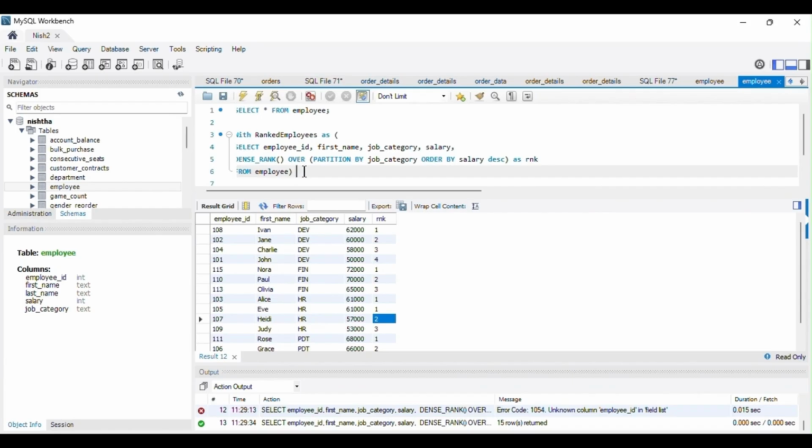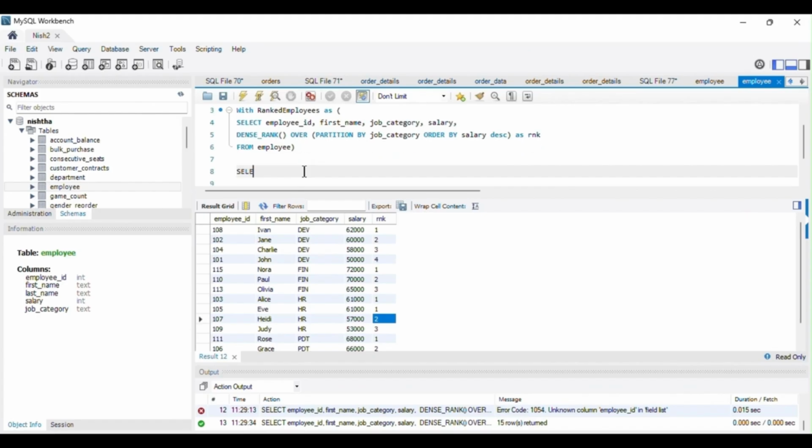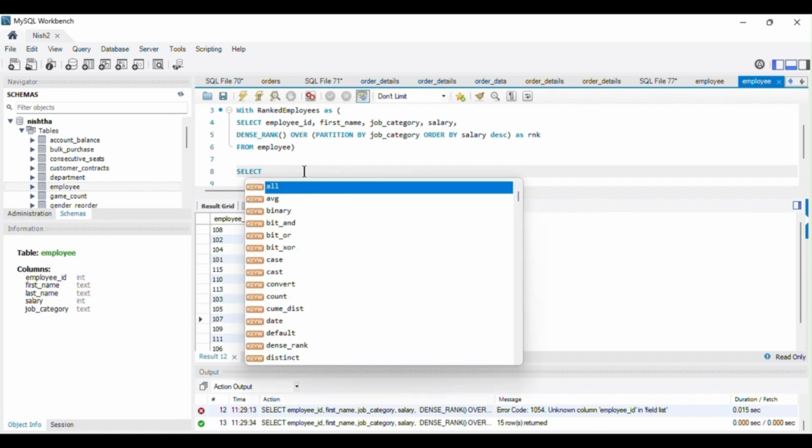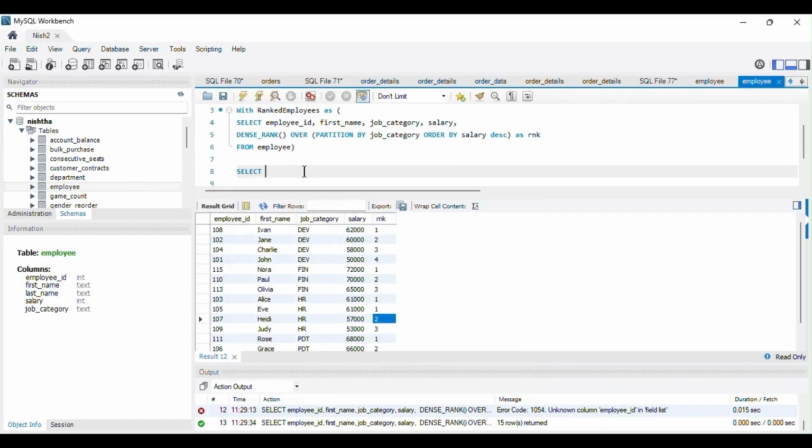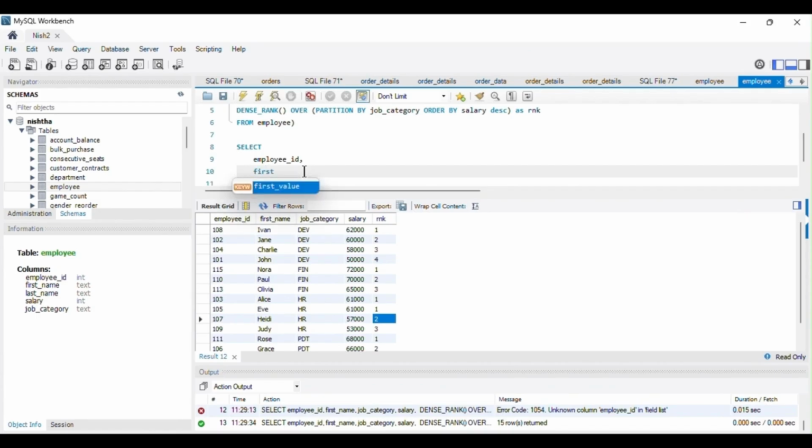Now we have to filter out the employees having rank equal to 3. So here I will select whatever columns I want to retrieve: the employee ID should be there in my output, the second column is the first name, and the job category I want in my output.